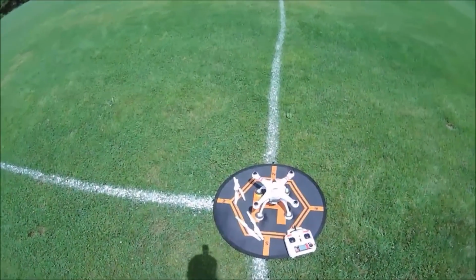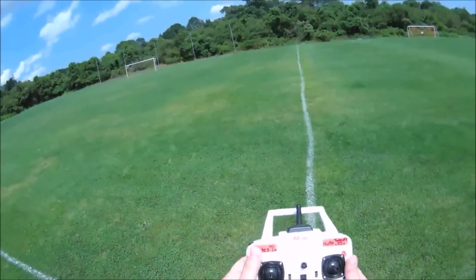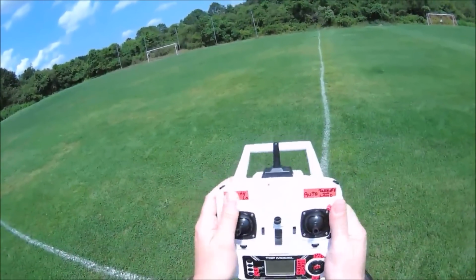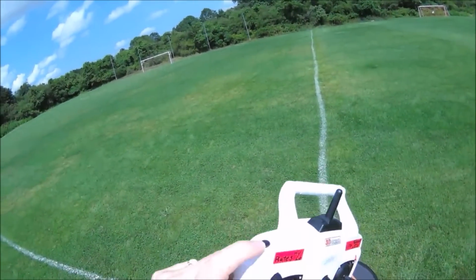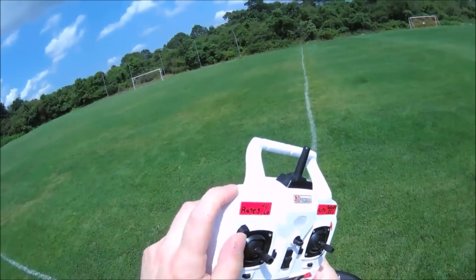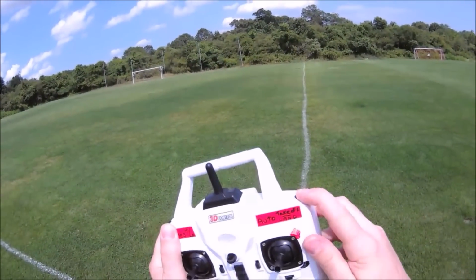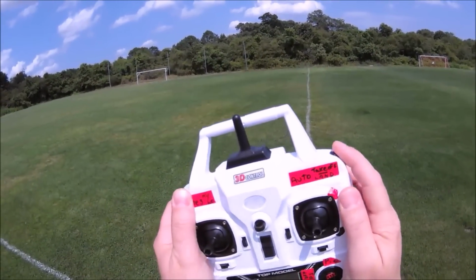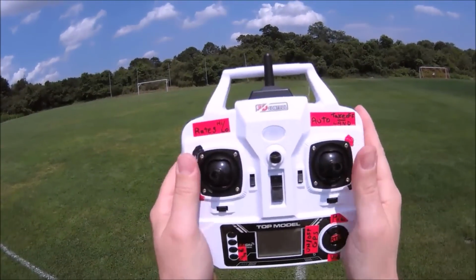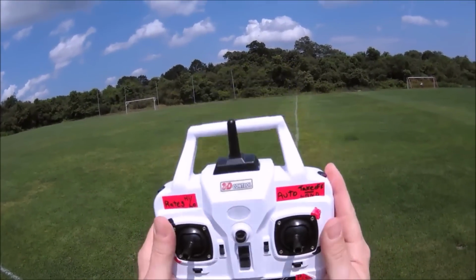So I just want to go over the transmitter. It's a lot of buttons to know, so it's good to label your transmitter. This button right here is your high and low rates. There's only two rates. And this button right here is automatic takeoff and automatic land. To do that, you must have it armed. To arm the motors, you have to go this way or inwards that way.